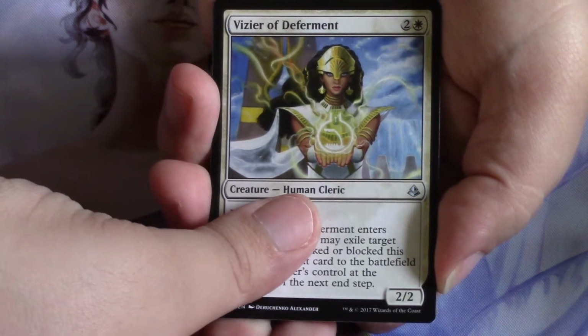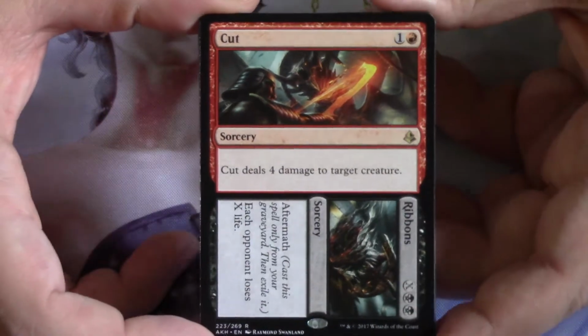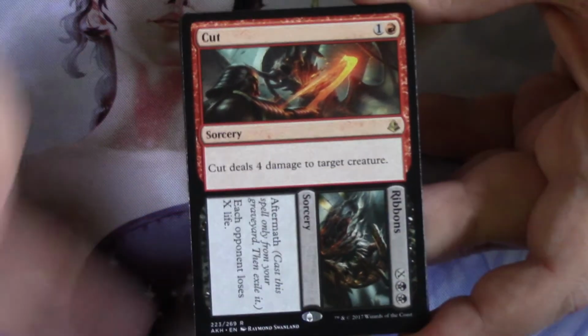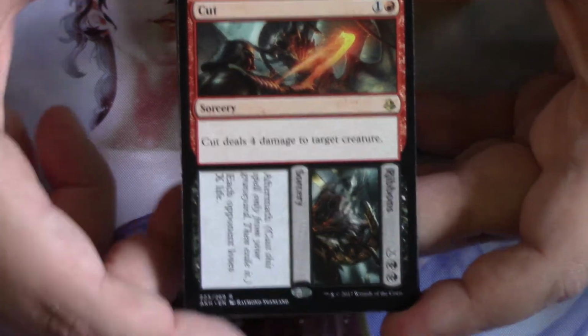Behind the Vizier of Deferment we have our rare or mythic, which is a Cut // Ribbons. Yeah, it looks like red-black is looking pretty sweet between Neheb and this. We got some pretty good zombies in there too. So that's pretty sweet with a Cut // Ribbons.